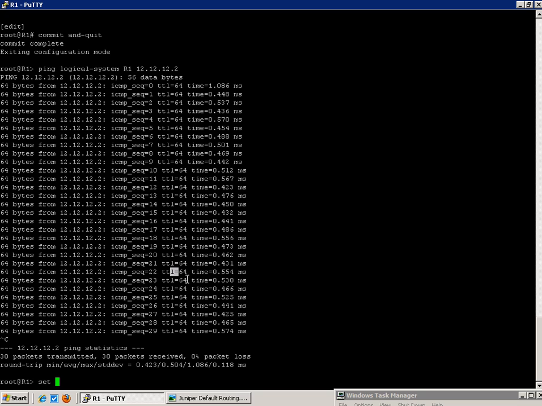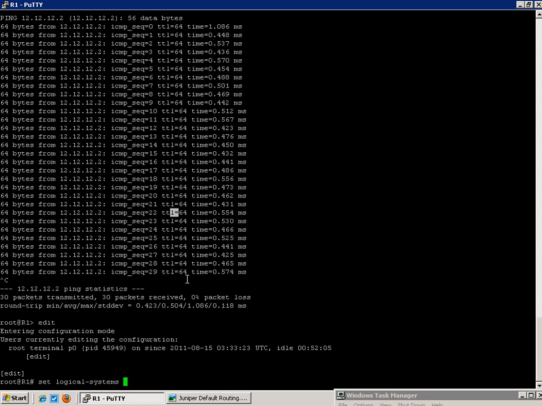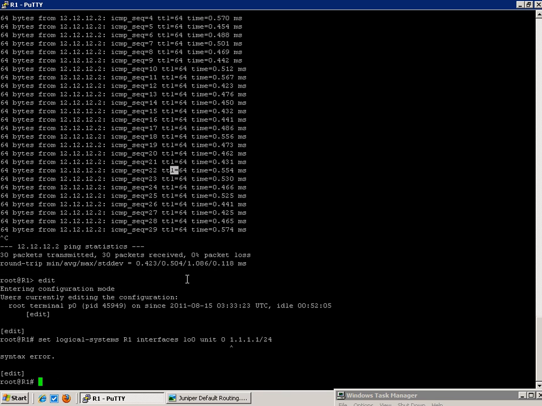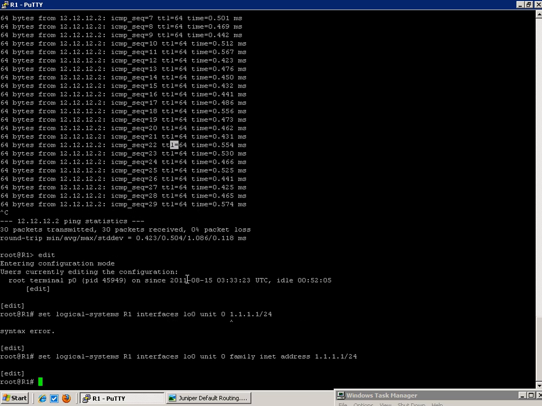On R1, let's go into configuration mode first. We'll do set logical systems R1 interface loopback 0, unit 0, and then family inet address 1.1.1.1/24. I'm sorry, I forgot to put in the rest. So that's 1.1.1.1/24, and also part of unit 0 we have the 11 network.